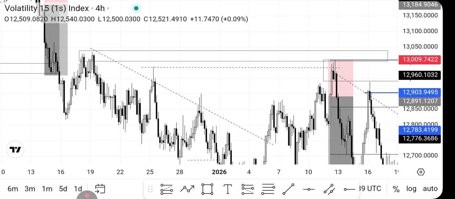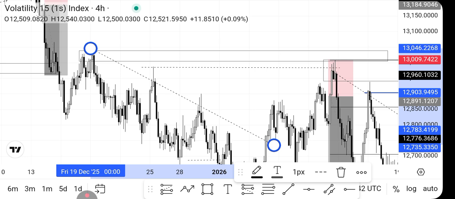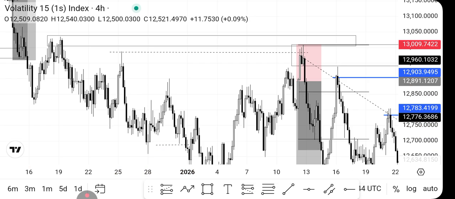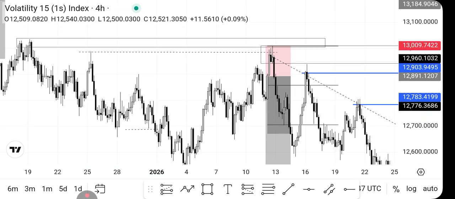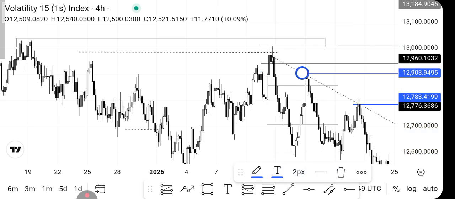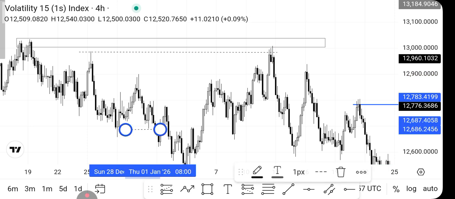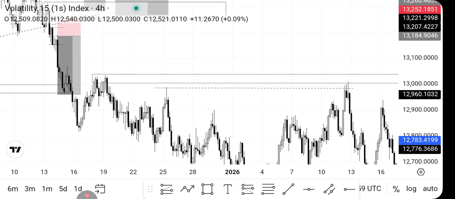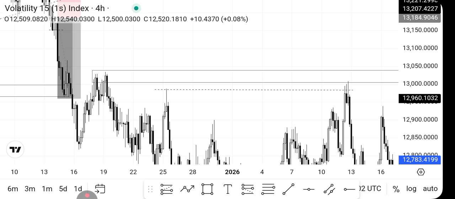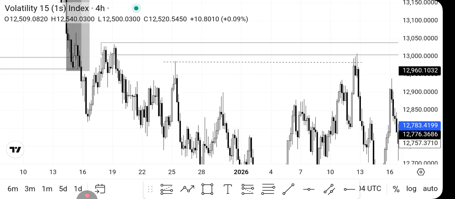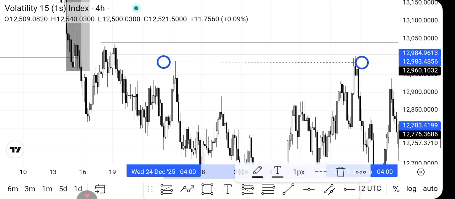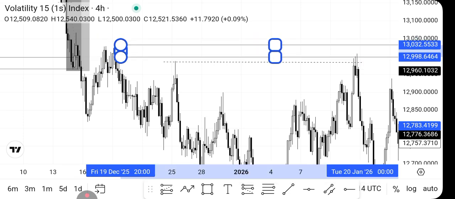Okay. This is a nice one here. So let me remove this. Please watch my video on understanding complex structure in synthetic indices. I'm putting it together. You will know how to pick your order block, where to pick your entry from. That video will teach you where to pick your entry from. So this has inducement, and this is our order block. I picked the order block from there already.